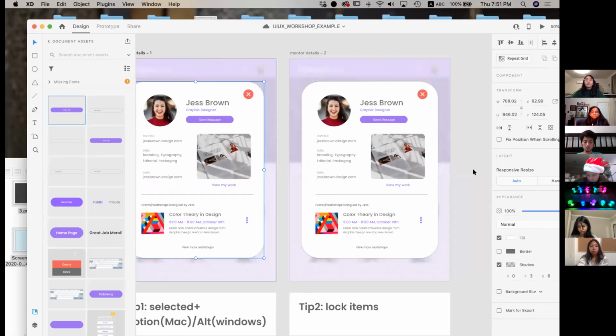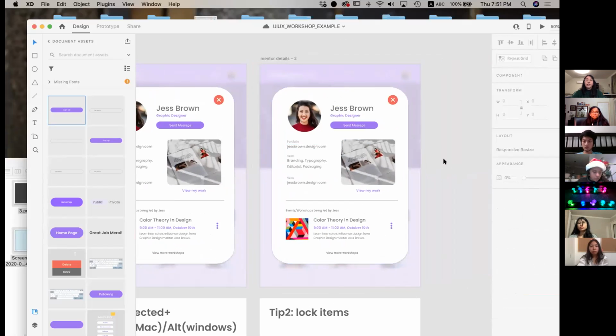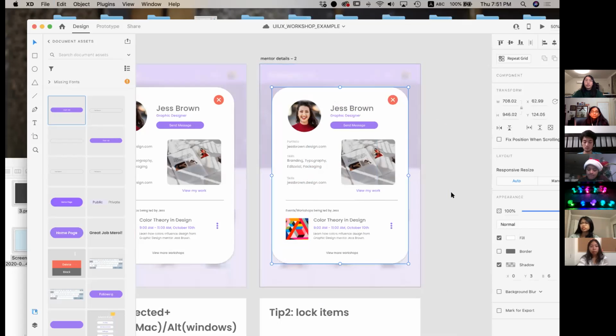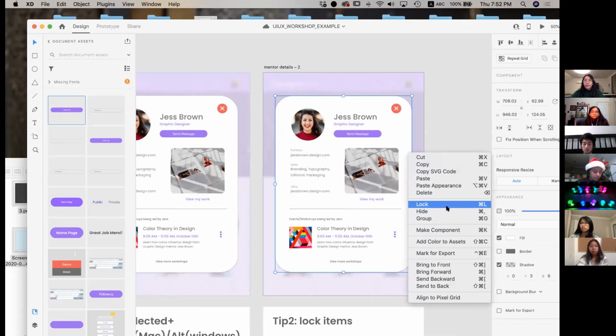Also, there's one really important thing: remember to lock items. For example, right here, if you want to select those contents, however, you will firstly move the white background card. In this case, you can click them all together and then lock them by right clicking right here.